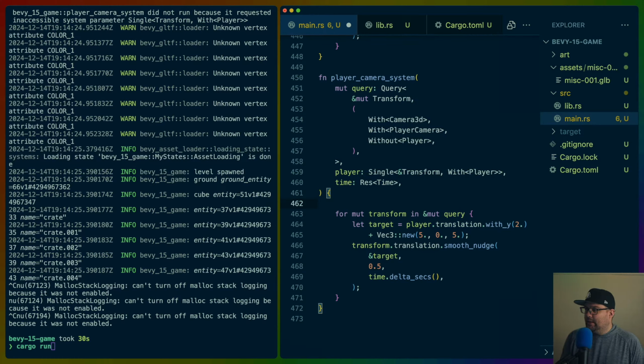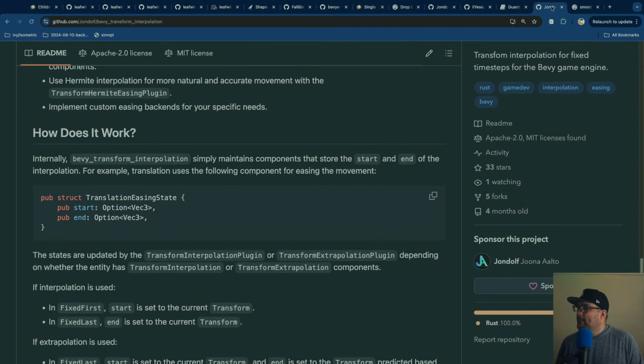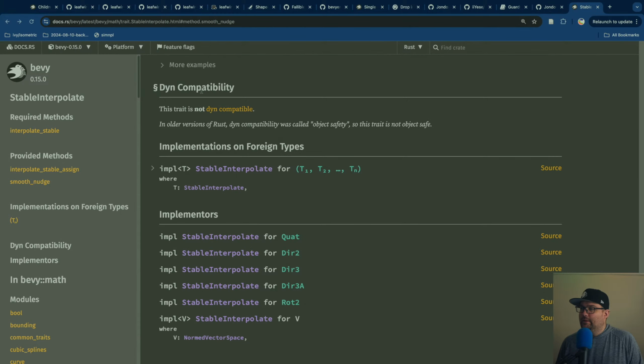So to get it to be... I think we want to translate, so we can't smooth nudge on the transform then. So we have to implement these separately, right?